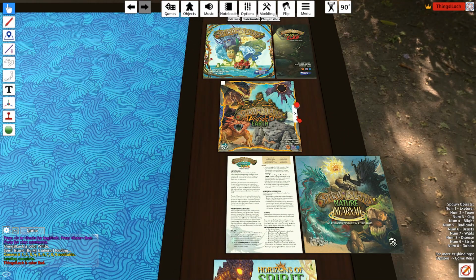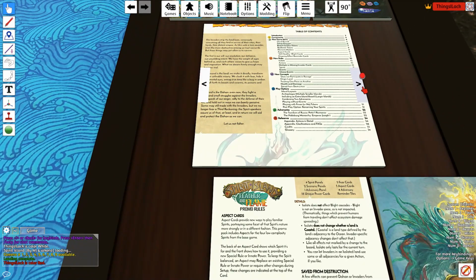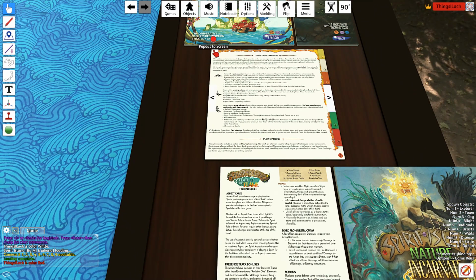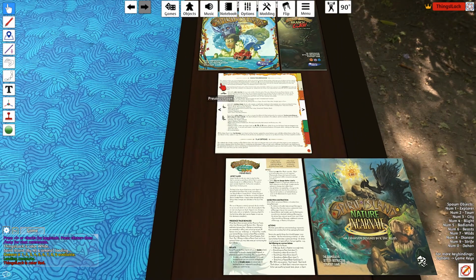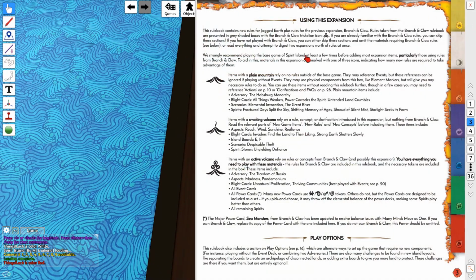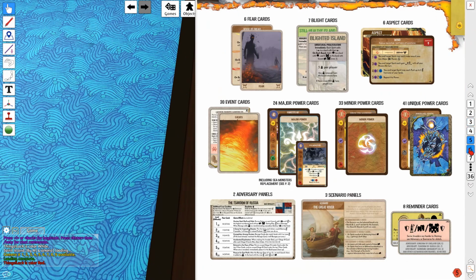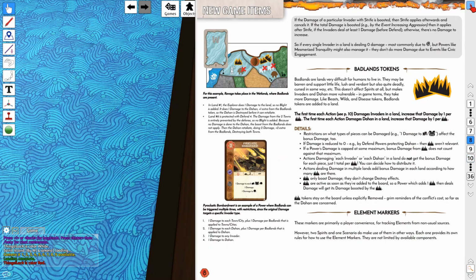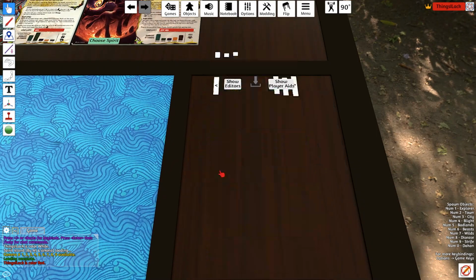Now, this might be a little bit hard to read, like this. So what you're going to do is click on this pop out to screen button in the upper left corner in all of these different rulebooks, and it'll pop up right here, and it's much easier to navigate. Okay, we can put those away.